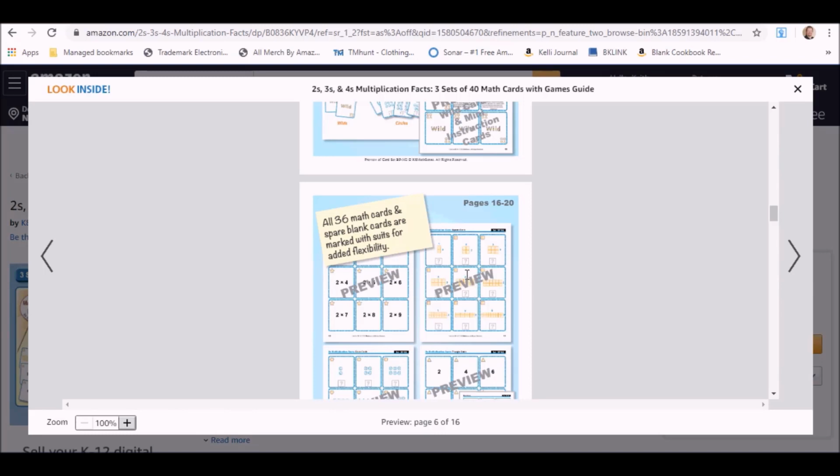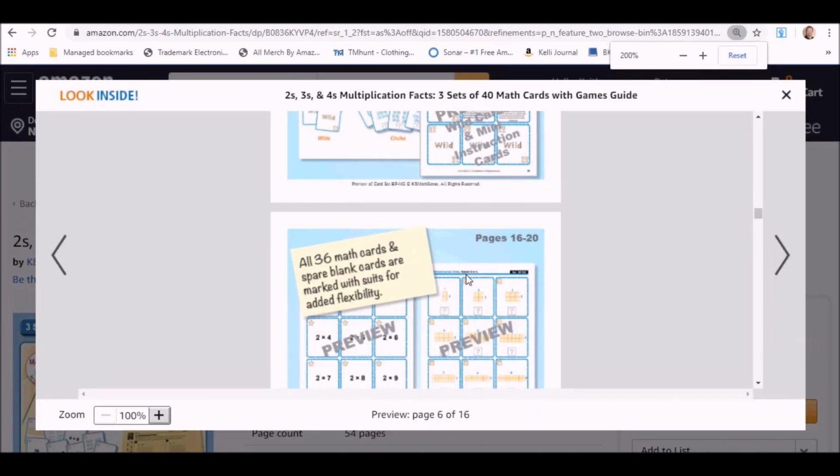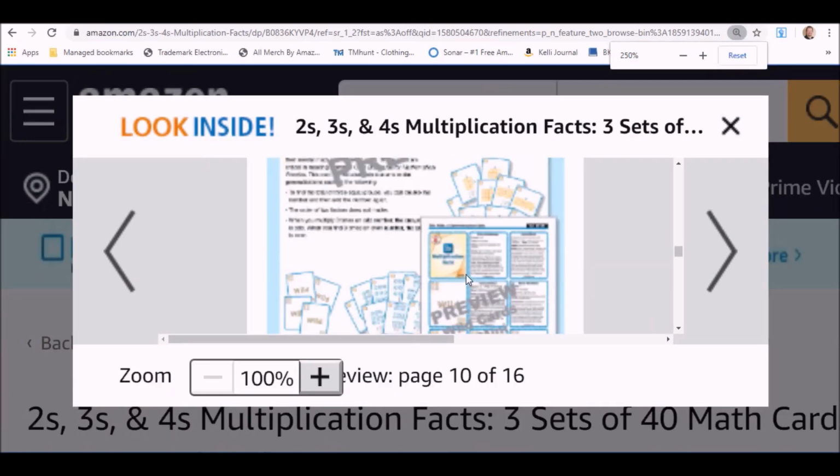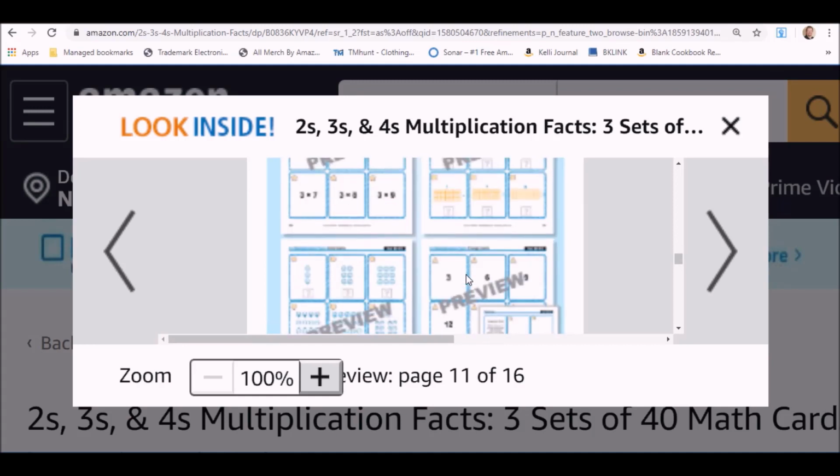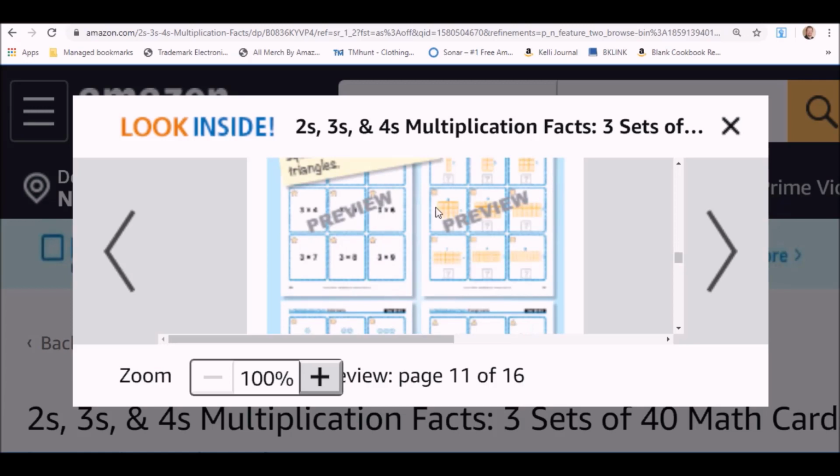And then it looks like this here. I'm going to zoom in real quick. And so they're showing different ways of coming up with the answer. Okay. All right, let's go back to normal.